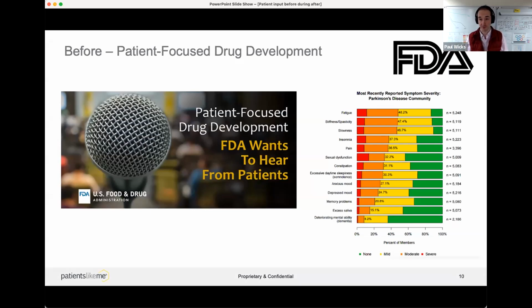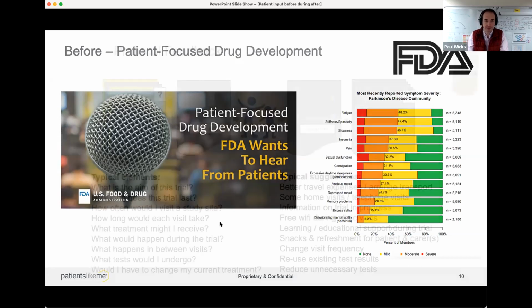This is an example of some data that we pulled from PatientsLikeMe and actually sent in for this submission. The Michael J. Fox Foundation and many other Parkinson's disease societies did too. But the point here was just to say, when you start drawing quantitative data to pull into this, you might get quite a different impression from, say, the scientific literature or smaller focus groups. And so it's important to be able to give people a range of perspectives on how important different topics are in a given condition. And to state the obvious, if you ask the same question in different ways, you're going to get different answers. So the question's very much around how do we do this in a way that's objective and that we don't fool ourselves into just confirming what we want to be true in terms of the mechanism of action that we think we solve.